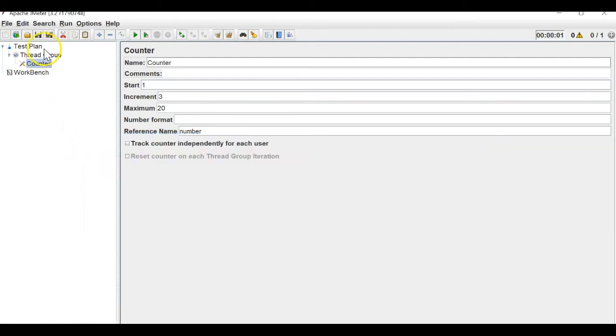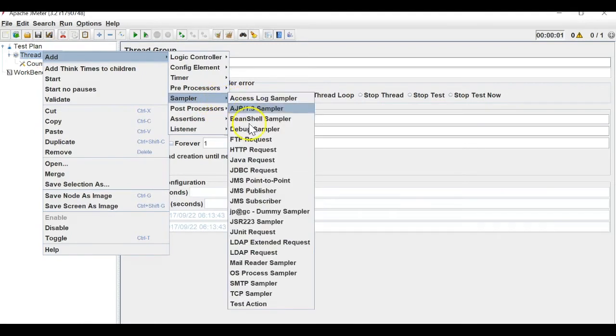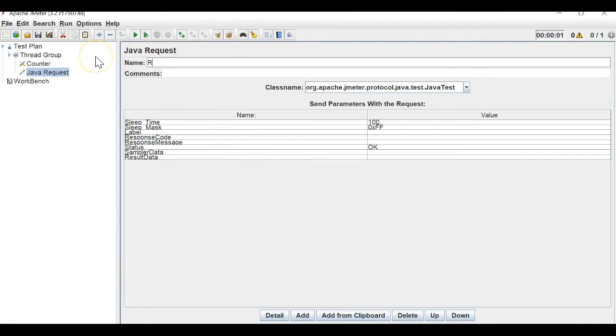Okay, so let's see. I add a sampler, request 1. Sorry for the mistake. Request 1, and how can we access the variable? The name is number. And guys, JMeter is highly case sensitive.